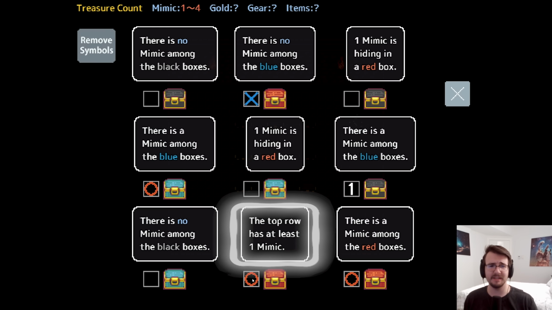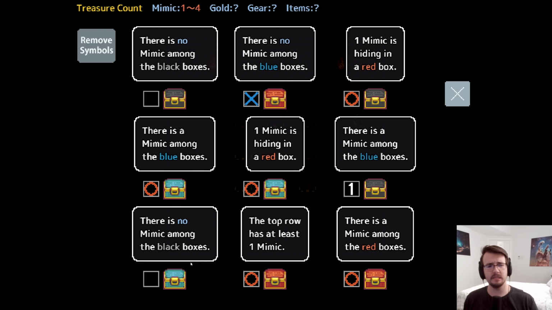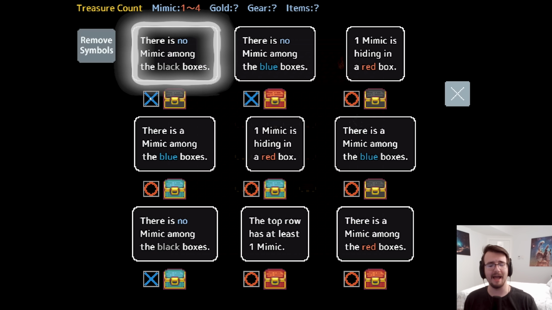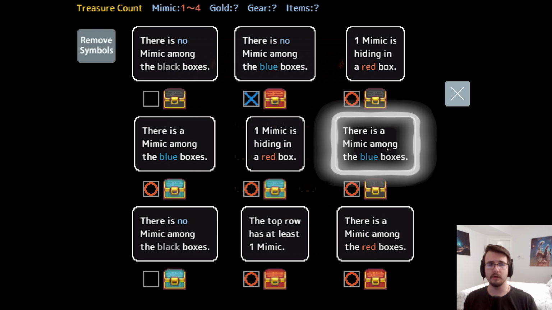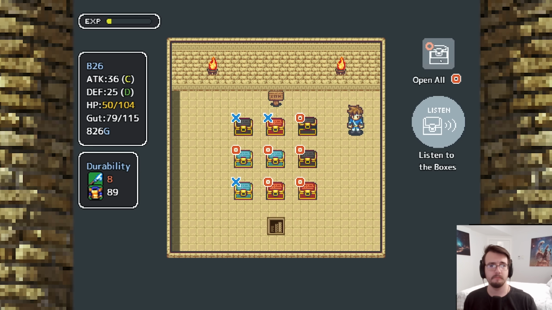Top row is at least one mimic, that is true. There's exactly one mimic in the red boxes, so these are true. If there is a mimic among the black boxes, you would be lying, you'd be telling the truth, and then you would be lying. Or, if there is no mimic among the black boxes, then these are safe. So this one's always safe. Therefore, there is a mimic among the blue boxes, making both of you mimics. Seems good.